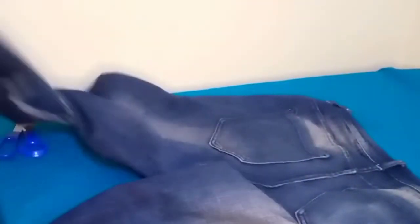Today's tutorial is on how I made a backpack with flap from an old jean trousers.